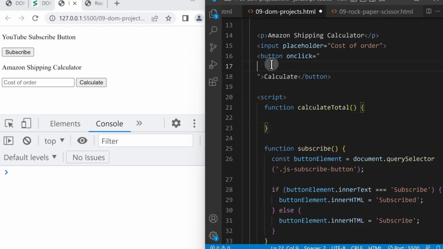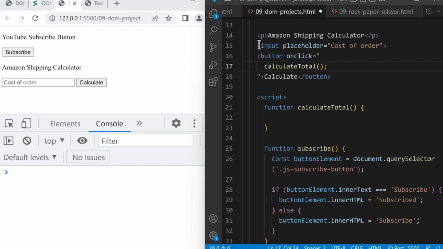And inside onClick, we're just going to call the function. So calculateTotal, brackets.